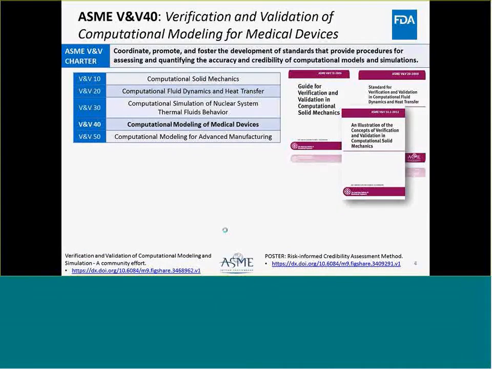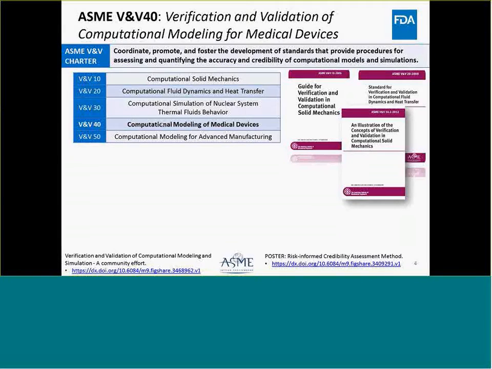Another topic that I hear about but haven't seen much about, and of course tomorrow a lot more of that will become clear when we talk about credibility. The American Society of Mechanical Engineers has a large committee for verification and validation. This is our charter here. I'm actually the chair of the V&V committee. The committee has 5 subcommittees.